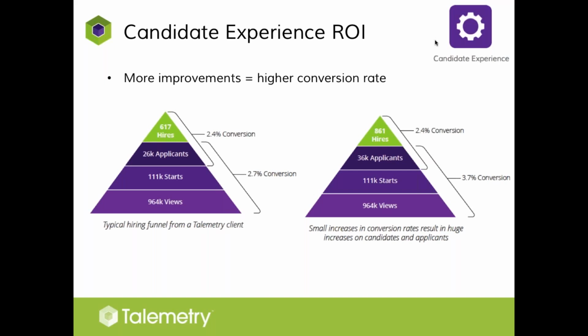So if we look at the conversion rates for that, the most important one is from the bottom of the pyramid to the third level up, which is visitor to applicant rate. And here we have a 2.7% conversion rate from visitors to applicants. And then if we go a bit farther, we have a 2.4% conversion rate from applicant to hire. Right, so these are good numbers to know because this is what you're building off of as you're increasing your capability around candidate experience.